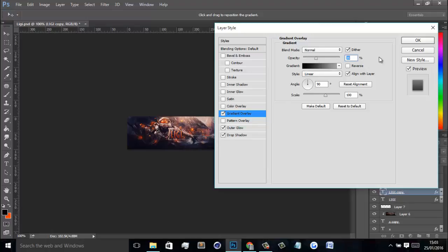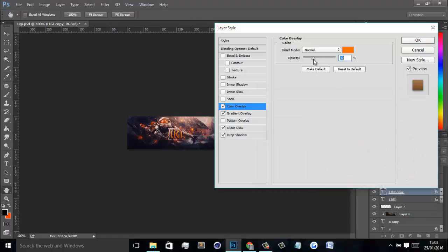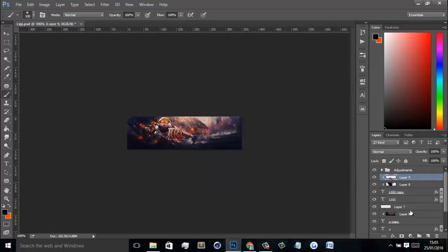35. I'm not sure what it was before, and I think we need to get some more orange in here, so we're just going to choose a straight orange, maybe a little bit darker than that, something like that, and we're just going to have it on a really low opacity, something like 15 possibly. So that's still not really working. So I think we'll go for 25 there. And yeah, let's have a look at this text that we've just managed to create. So that's it with, that's it without.